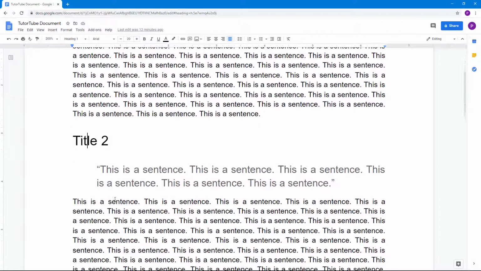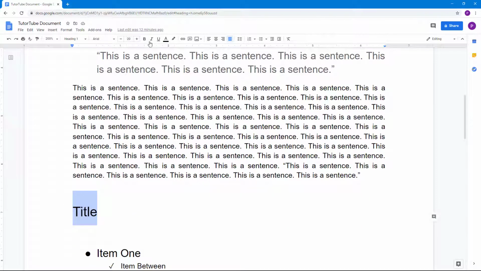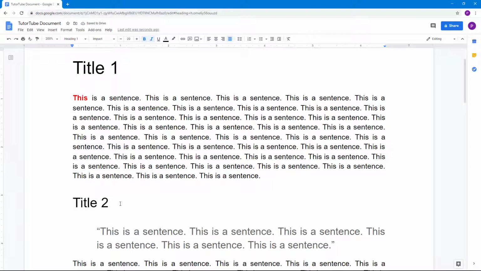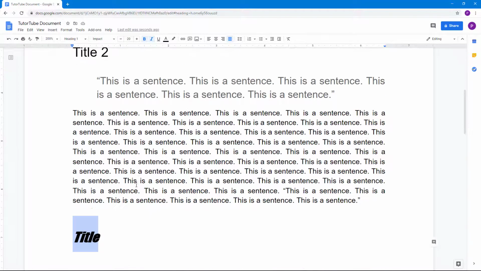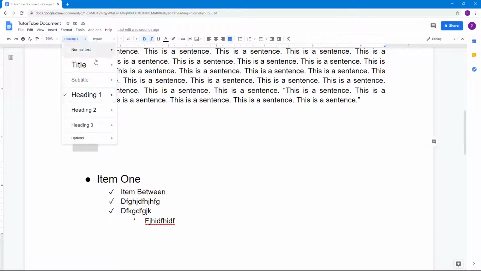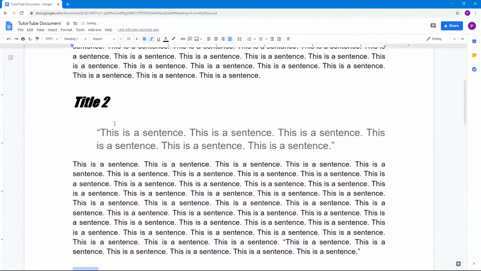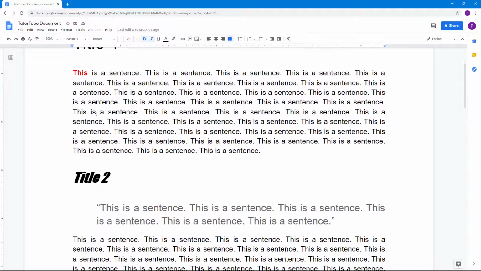So if I want to change a style right here, I can simply go over here. Maybe I can bold this, italicize it, and then change the text for this one. And to update this heading and all the other headings that might be there in the document, you can simply go over here, go inside Heading 1 and click on Update Heading 1 to match. So once you do that, you can see that the heading at the top, which has been applied with Heading 1, is updated as well.